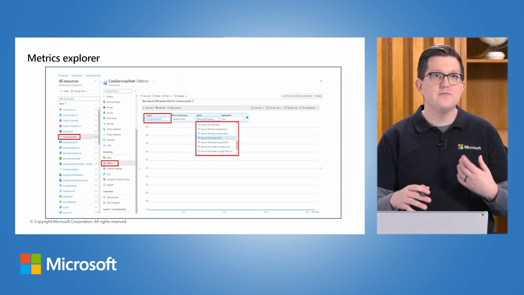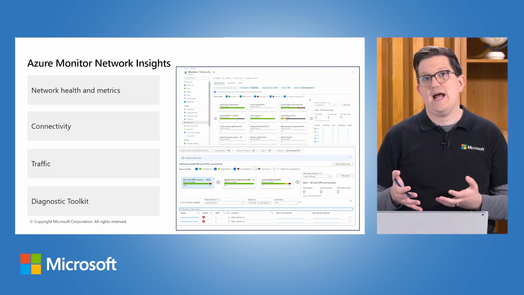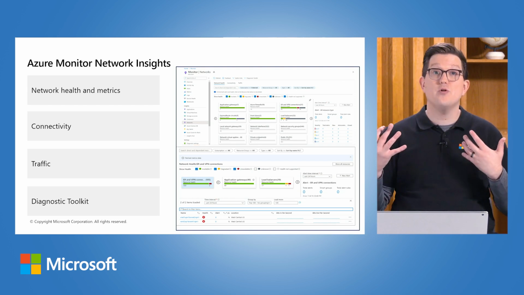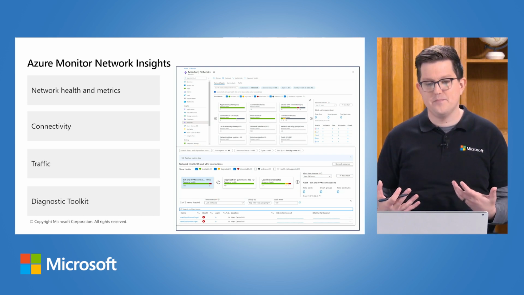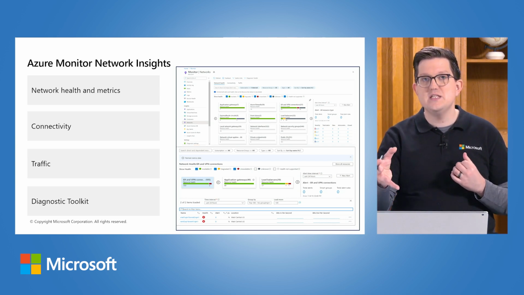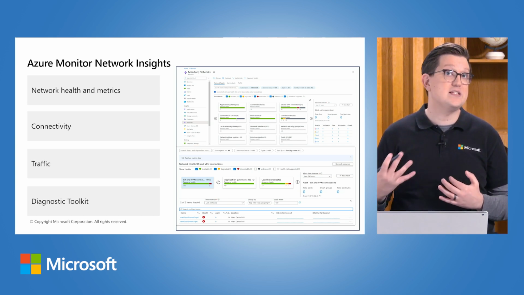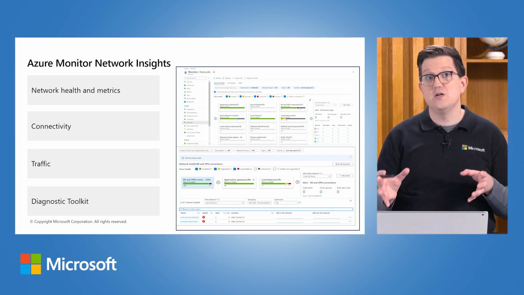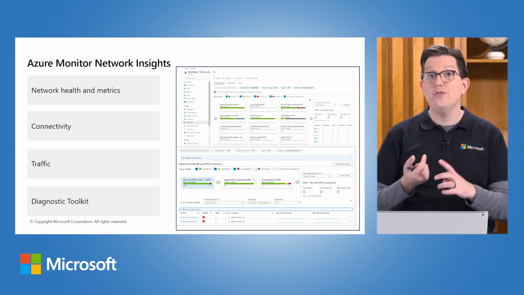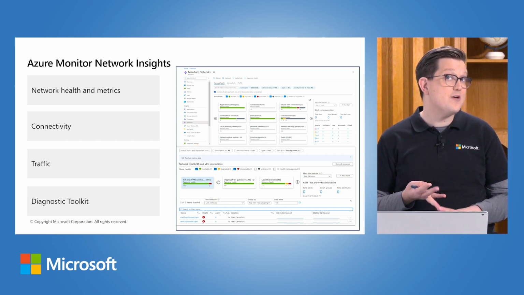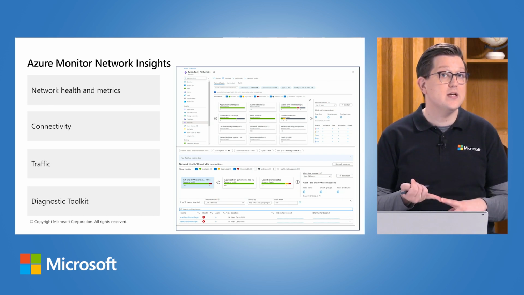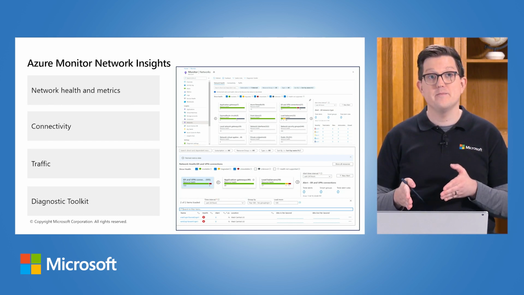But I like to do that in the form of the Network Insights stack. Now I've taken an image here simply because I wanted to give you something that is pre-populated with lots of things within it. We can see connections around VPN, ExpressRoute. We can see different virtual machines and the network interface cards that they carry, different load balancing options. This is the single pane of glass to understand the health, the metrics, the connectivity, the traffic workflows, and to gain access to a whole range of different diagnostic toolkits all in one spot.